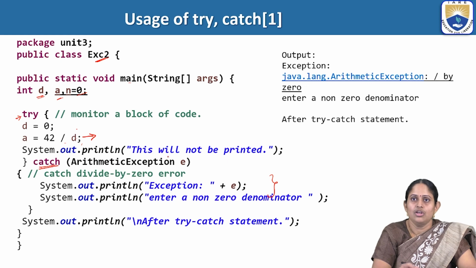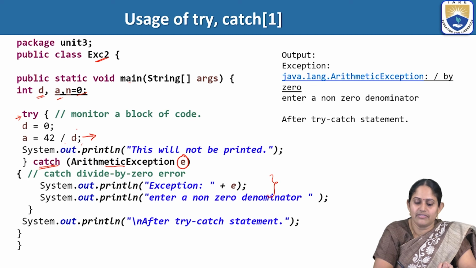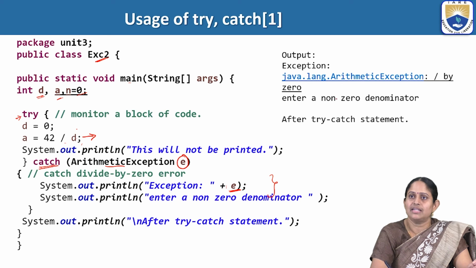At this point, an exception object is thrown. It is caused by division by 0, right? That exception object is caught here. Division by 0 comes under the arithmetic exception. So you can either have ArithmeticException or simply the Exception class. Since we know it, we just gave it as ArithmeticException E. Here we are displaying the exception object E. What will this exception object contain? It will contain the type and the details of it, right?